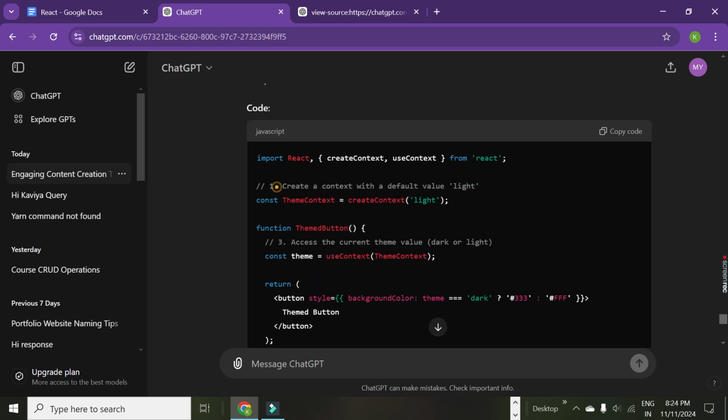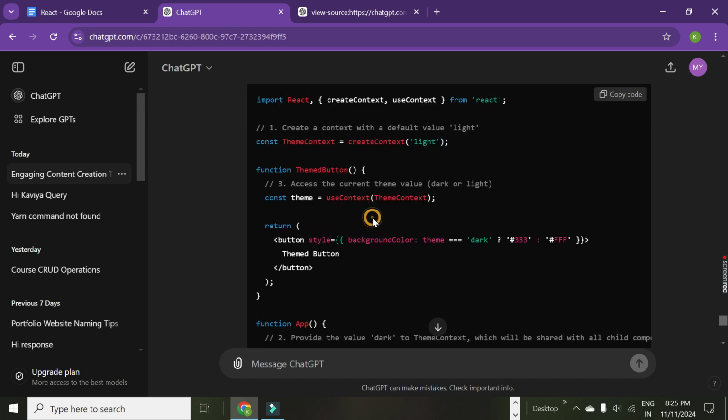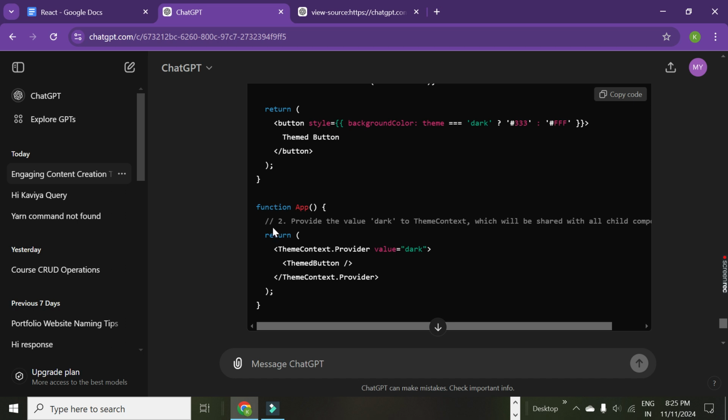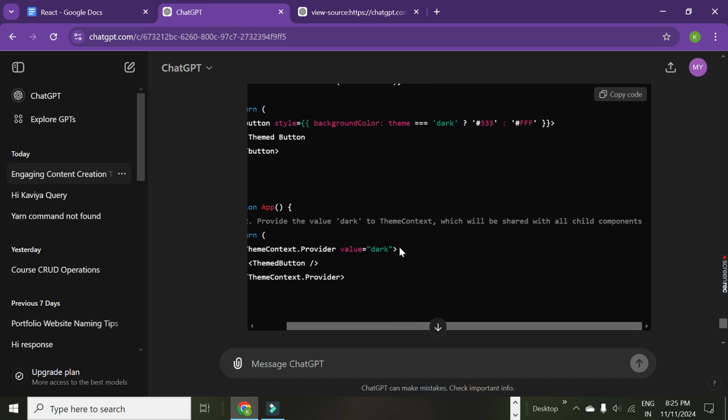So we are creating a context with the default value light. And then we are providing the value dark to the theme context, which will be shared with all the child components.